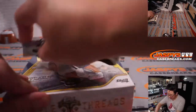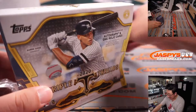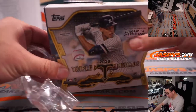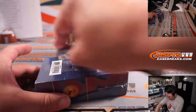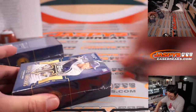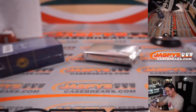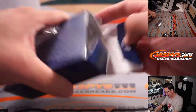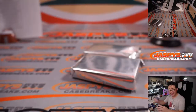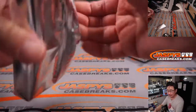All right, third and final box. Quick little three-box break. Like I said, we got another three boxes in the store, and we only just opened a fresh inner case. So let's run it back. Should be pretty easy to run it back. Just a handful of spots straight up and one filler. I think we can do another three-box break. I think the filler is only like $20 a spot, too. All right, next.